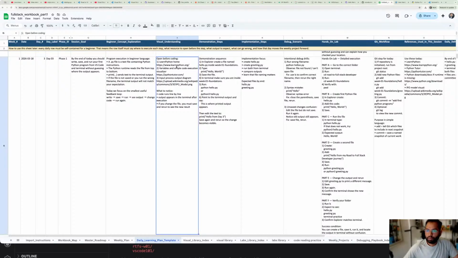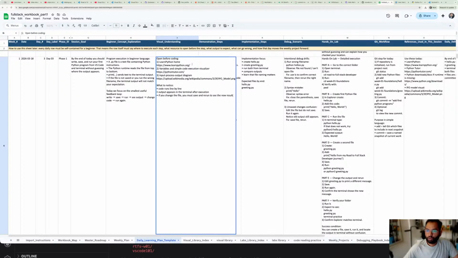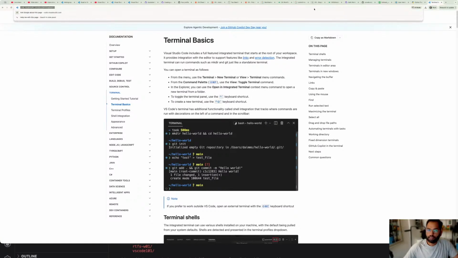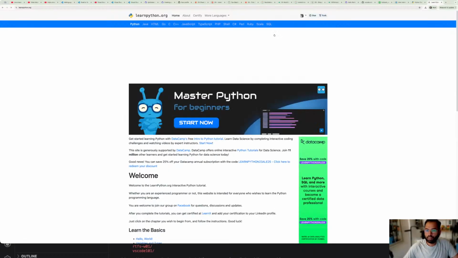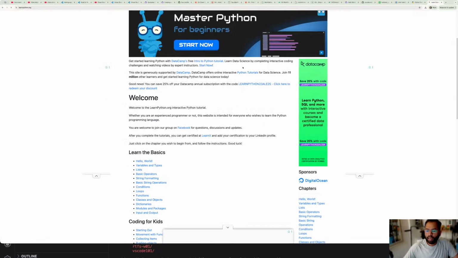Before coding, let's see the resources that we have to go through. It says go to learnpython.org. Let's see what this documentation tells us. Yeah, we opened it yesterday.